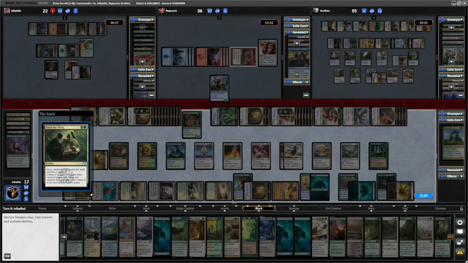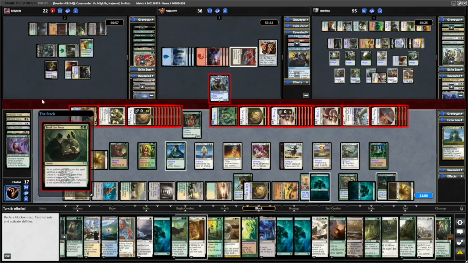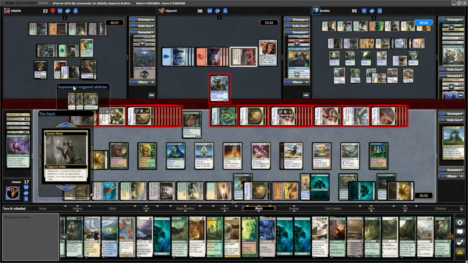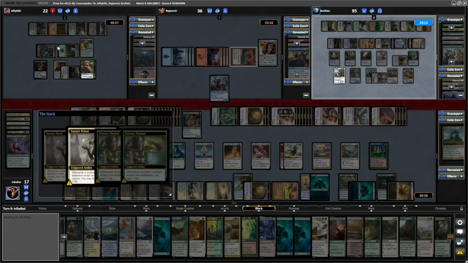Oh, 10 the pests, alright. So he's actually going to be able to survive here if he gets rid of his Beladros, which we're at least forcing the issue. What did he sacrifice there? Oh, he must have sacrificed the Eternal Witness, so I'll go up to 24.